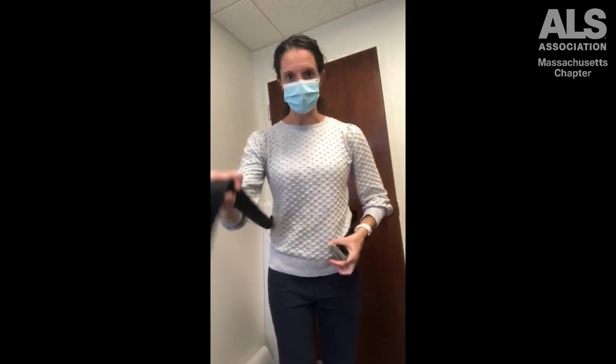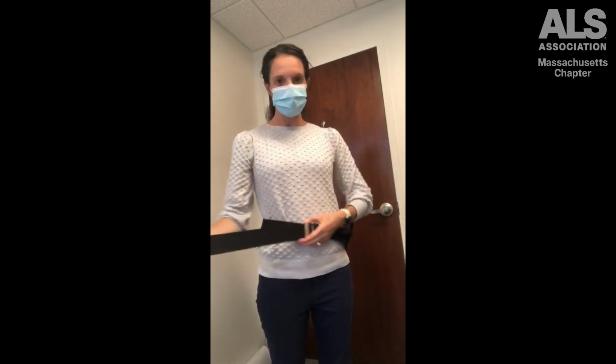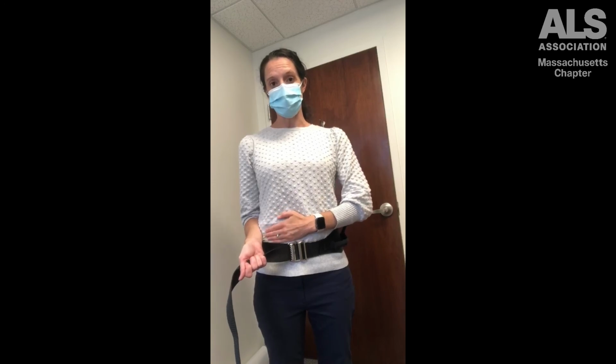The key to using a gait belt is to have it very, very tight, really as tight as you can get it without causing any pain. And if you're working with a feeding tube, you may have to put some padding there so that you're not pressing right into it. I've seen people put a towel there to go over it. I would definitely talk with a nurse or have a PT help you figure out how to navigate a feeding tube if you have it.